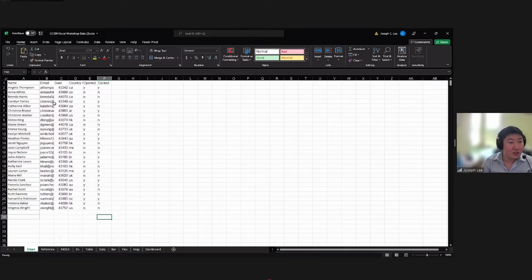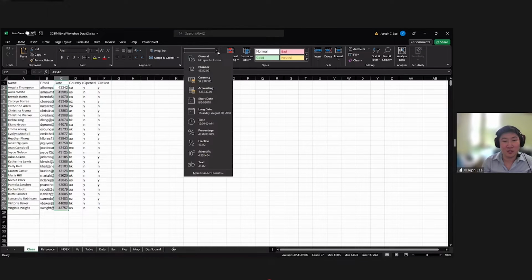But as you can see, we also have some formatting issues with our dates. This can occur if you're importing large amounts of data from different regions, different time zones. As you can see, you can't understand this. So what we're going to do is really easy. All you're going to do is select all the data that you want to select. And under the Home tab, you're going to go to the number format, and you're just going to change the number type to a short date.